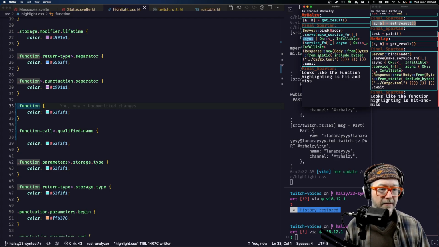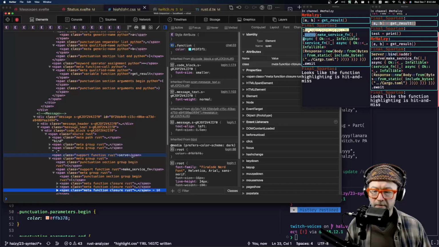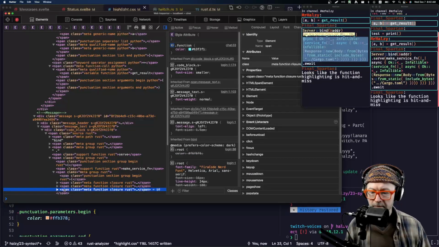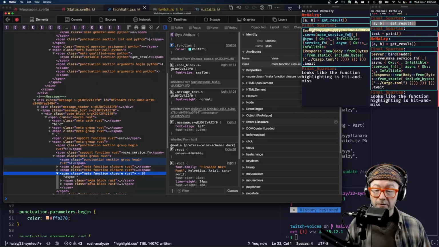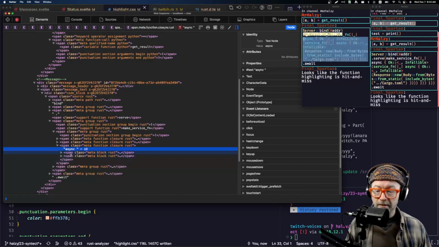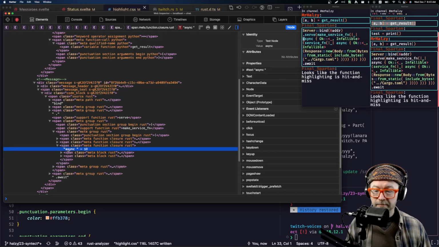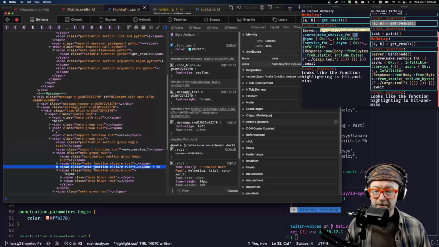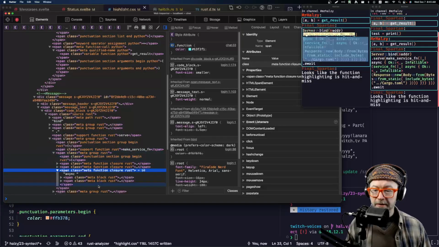Yeah, see that highlighted like async too. I don't think async is... Well, it's a function closure. But it's... It's just a scope, right? It's inside of a closure. So we can't really do that.